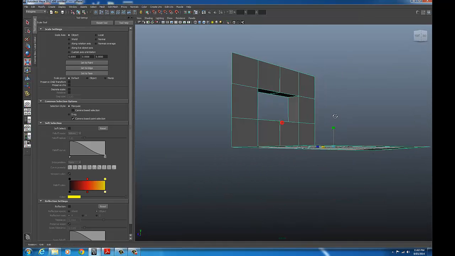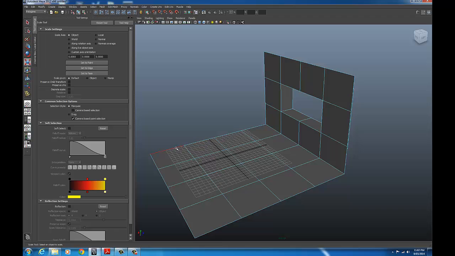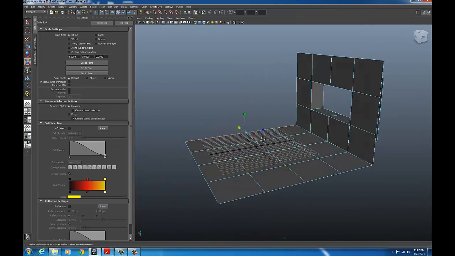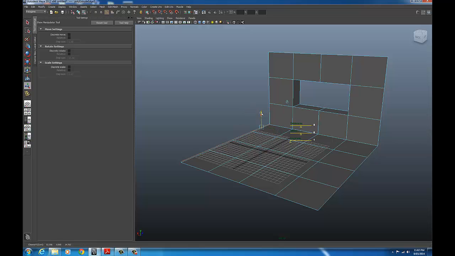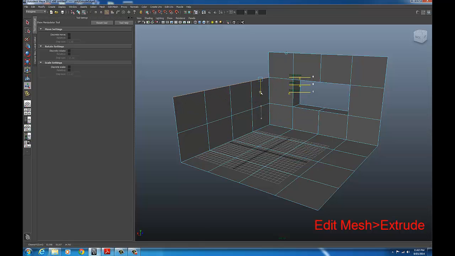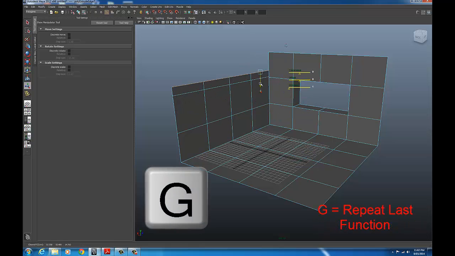Next thing I want to show you is how to weld or merge vertex or vertices together. So I'm just going to perform an extrusion, and I'm going to extrude up to that edge there, hit G to repeat, extrude again, hit G to repeat, and extrude again.